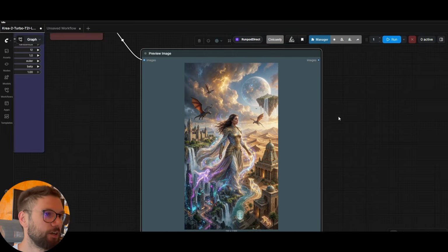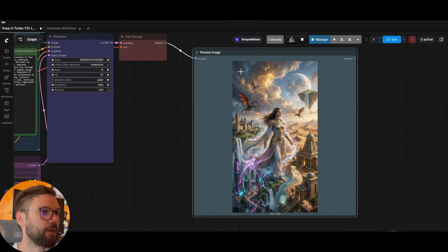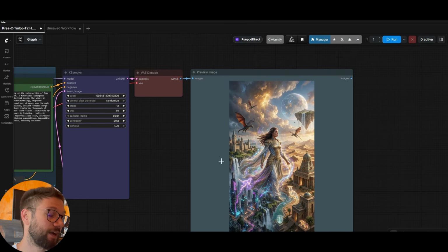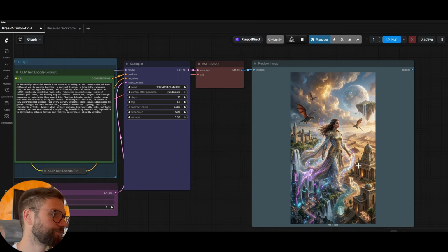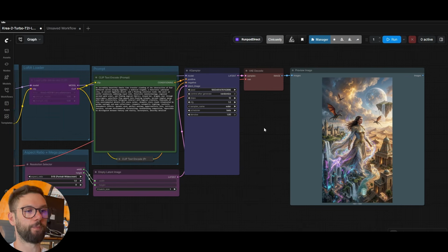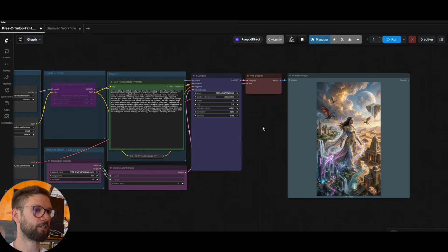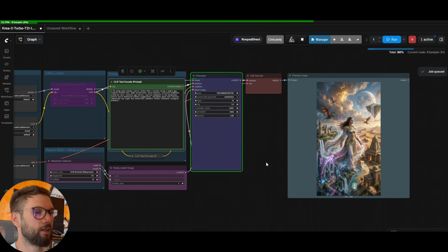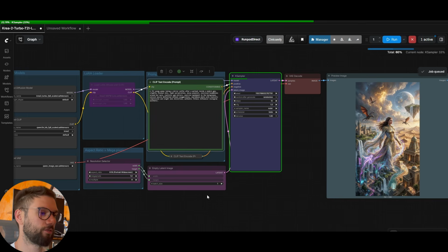As we can see here, the prompt was followed and the result of the image is very good. Again, this was an intricate prompt with a lot of different elements just to try to confuse the model and see what it comes up with, but I'm pleased with these results. So this is just to test out a few things. Let's go with again, just regular stuff to see how well does this model perform.